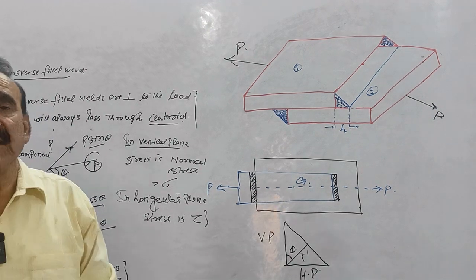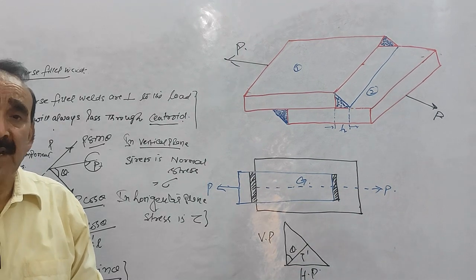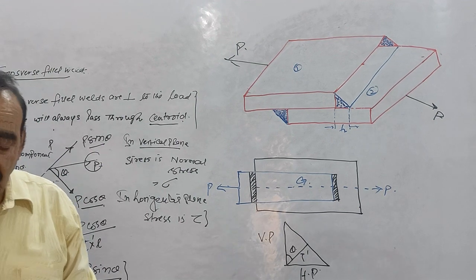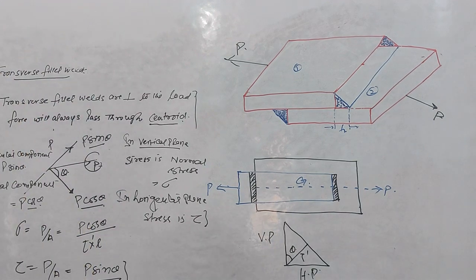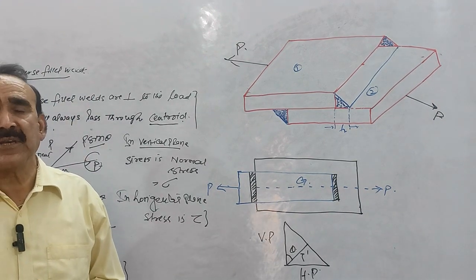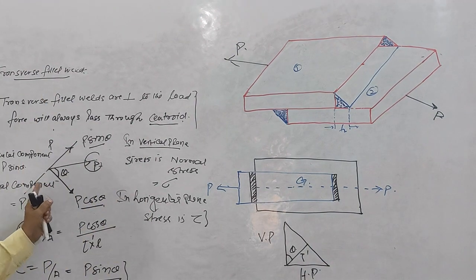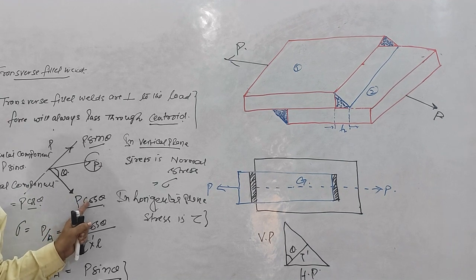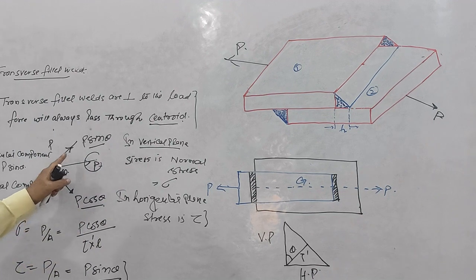You understand this, but there is one very important point to understand: that all the welds, whether they are the parallel fillet welds or the transverse fillet welds, all the welds will fail in shear only, right? This is a very important point that you must understand, you must memorize. Some books have taken sigma, the normal stress, saying that they will fail on the normal stress. What actually, from here you have seen, is that I have taken the inclined plane.